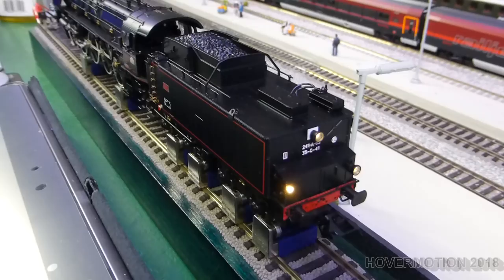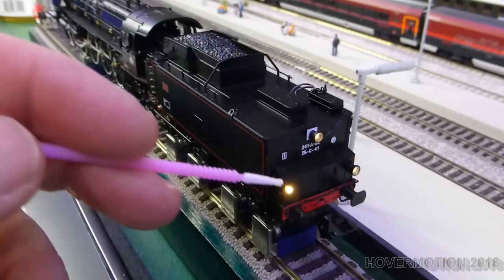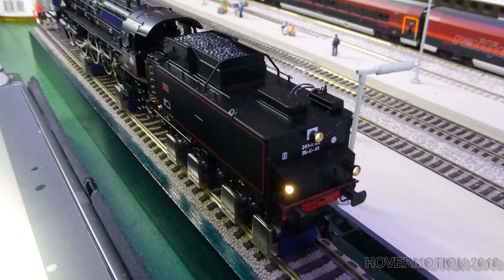Other than that, everything else is fine. These are actually quite loose. You can just pull them off slightly, so I don't know how it's come off, but it wasn't in the box, couldn't find it. So if you get one, make sure you've got these on the rear tender, because they can come off easily. Other than that, it's superb.